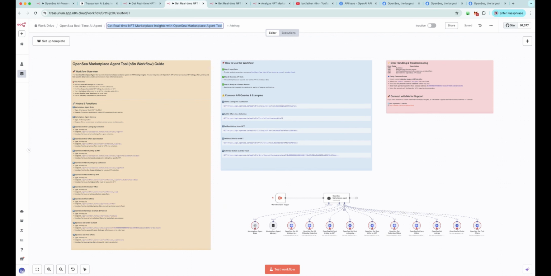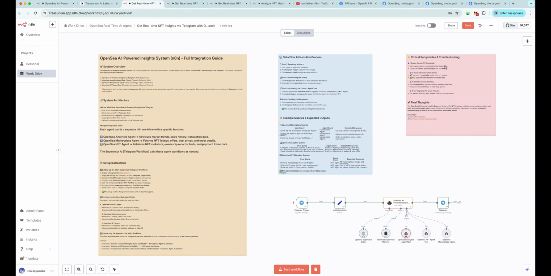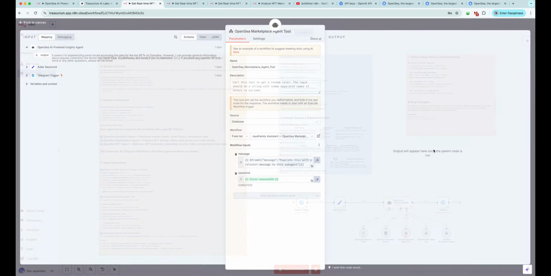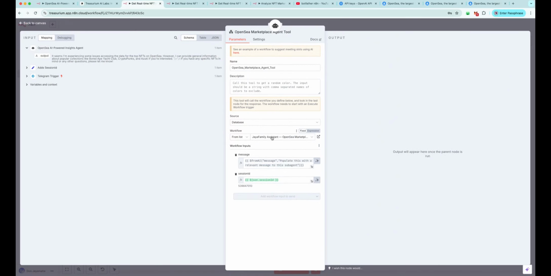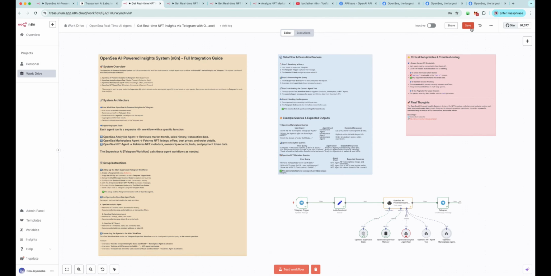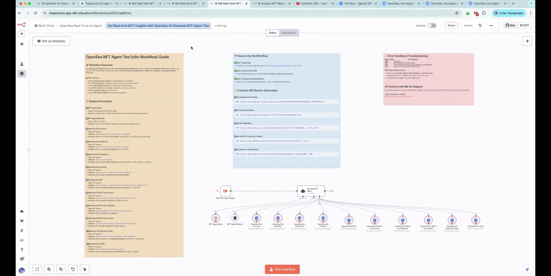Well, this is the marketplace one. So if we're going to do the marketplace one, we need to click here for marketplace. Open. Here we're going to paste that in. And there we go. Get that one connected. Now that's pointing to the right one. That's saved. Let's go to the next one.